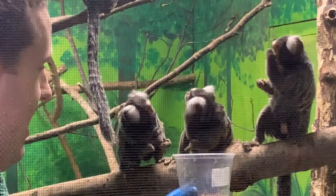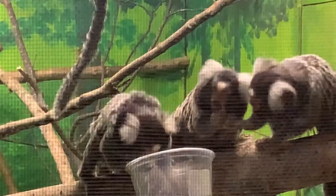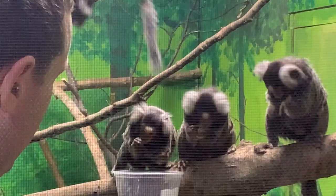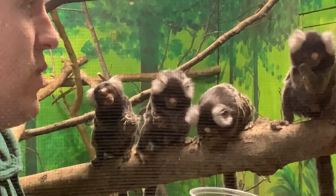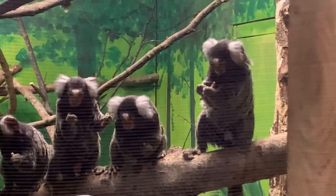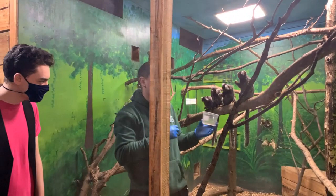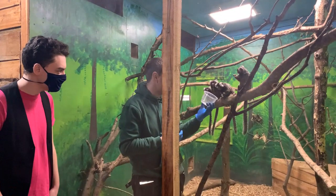That's amazing. Do they eat anything else other than worms and crickets? They also get veg as well. We try to limit what fruit we give them — they absolutely adore fruit, but we tend to use it just if we're trying to weigh them or for health check reasons, because it's quite sugary and not that good for them in large amounts. And they also get gum. In the wild, they'll use their little teeth to chisel back the bark on trees and extract the gum naturally found there. It's a really big part of their diet. What we do is mimic it — we get it as a dry powder, mix it up and paint it on the branches, injecting it into the pores so they have to get it in as natural a way as possible.